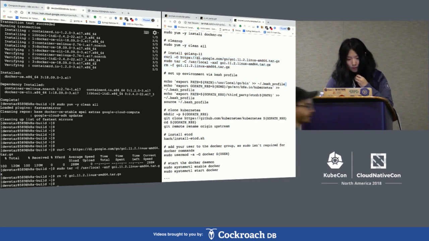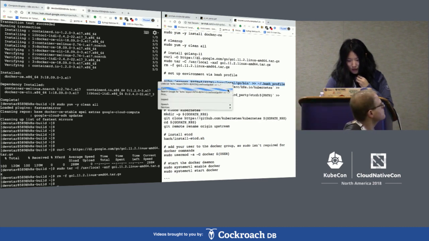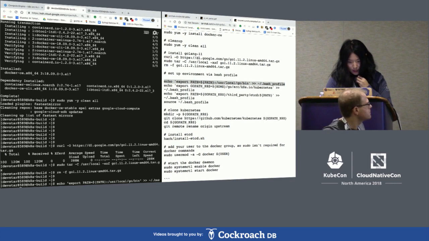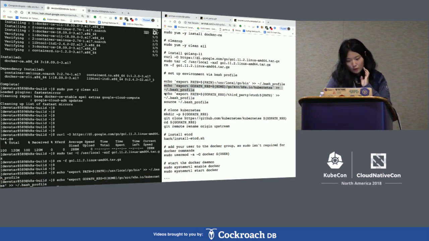After you have installed Go, we will export several variables in the shell bash profile. One is to add the Go executable path to our local profile. The Go path k8s is a directory where we're going to clone the Kubernetes source repo. By the way, this is how Go organizes source code: usually under home, go, src, then the organization, and this is a Git repository we're going to have later. We also export the path to this directory in the bash profile.